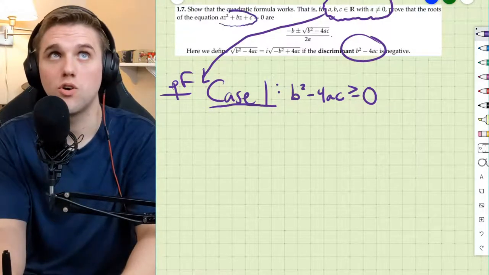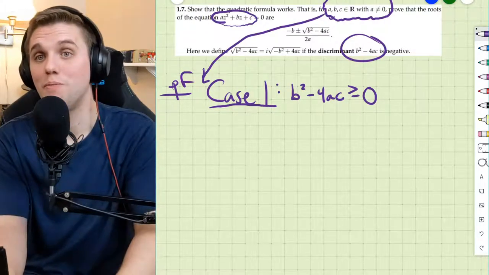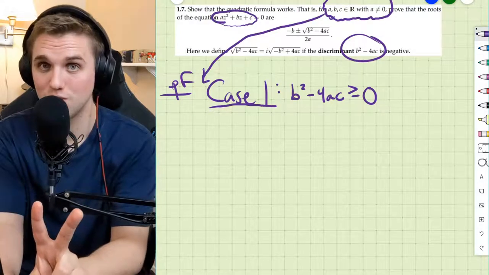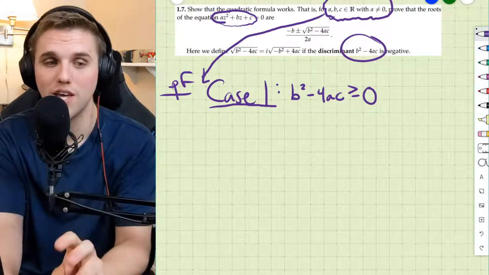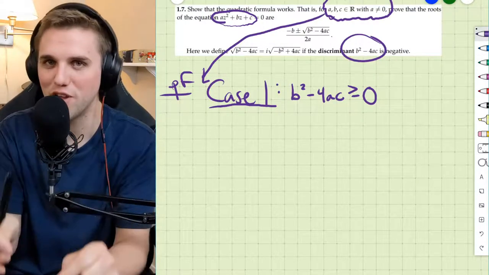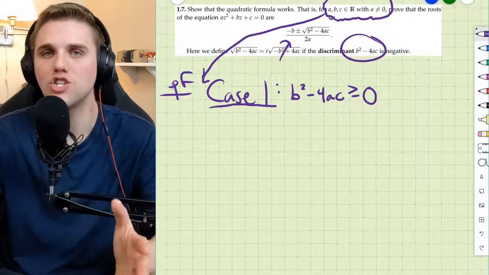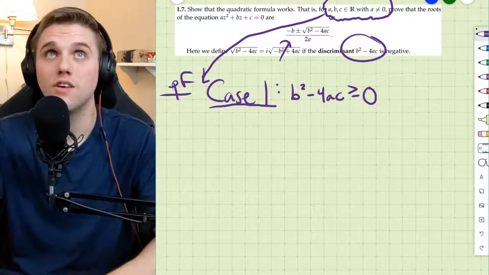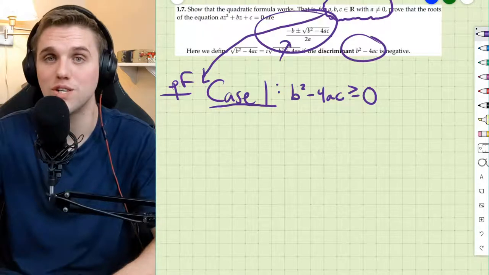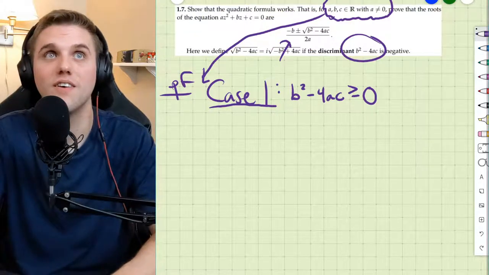Well, a good way to know if your answer is correct—if you have your answer, they gave it to you—how do you know it's correct? You plug it in. That's it. And you see if you get zero as a result. So let's try it. Something important about quadratic polynomials is that there are exactly two roots. Exactly two roots. You can't get three, you can't get one, you get exactly two. This is a result that I am not proving in this specific video. I'm just going to show that these two roots here are actually roots. That if I plug those two values in for z, then I should get zero as a result.